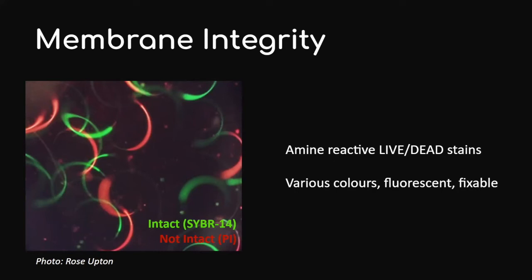Basically the amine reactive stains, as I understand it, will stain all of the sperm one color. But if a sperm has lysed, then there'll be more amines from the middle of the cell available, and the stain reacts with those and causes a more intense fluorescence. And apparently these are fixable too. So it really just depends what you need to do. Fixable was quite attractive to some people because you don't have to analyze the sample then and there.